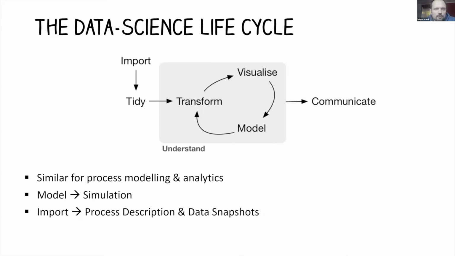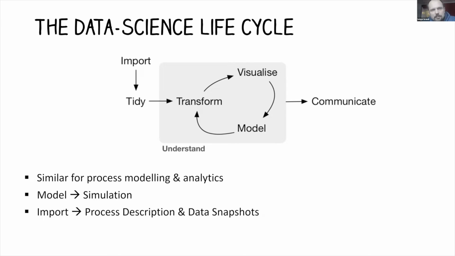So there's this very classical picture in data science, where we always have to import data first. We need to clean it up. We transform it. We try to do some EDA, some visualization. We model the data. And at the very end, we can communicate our findings.